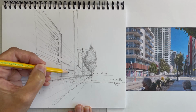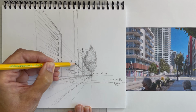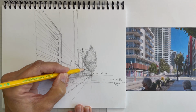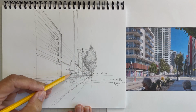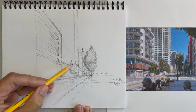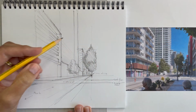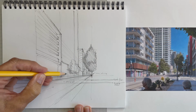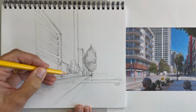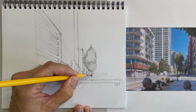And look how loose I'm trying to be with the trees here as well. They extend down the street. They're a little bit lighter, so my shading's going to be pretty loose, pretty light. They've got trunks that appear here and there. I'm going to make sure to put those into the picture. And finally, I've got one right here at the corner. It sits in front of the edge of the corner building. It's got a slightly kind of pear shape to it, a little bit offset. I'm going to put that in as well.